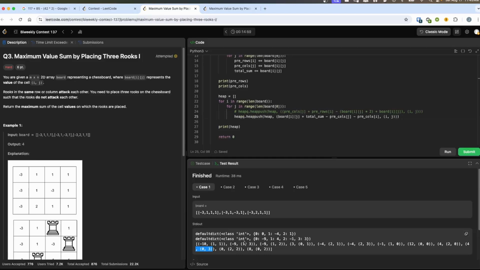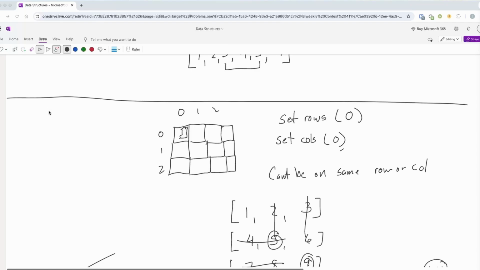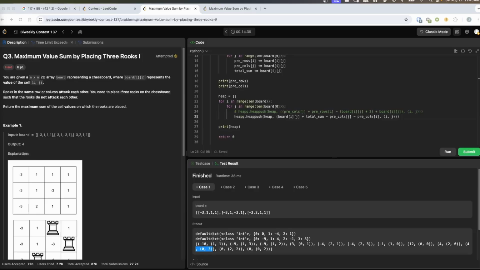So which cells do we want? We want 2, 1, we want 0, 2, and then we want 1, 3. So 1, 3 is like all the way back here.